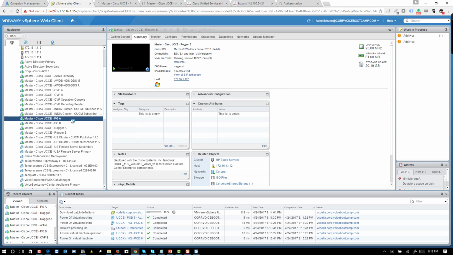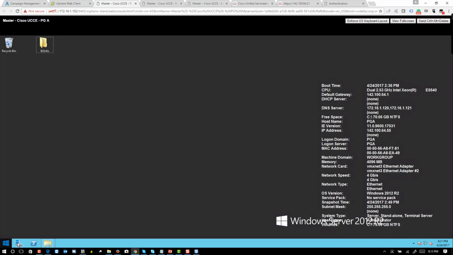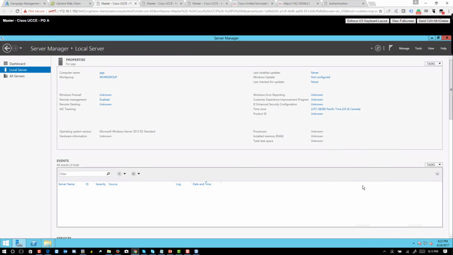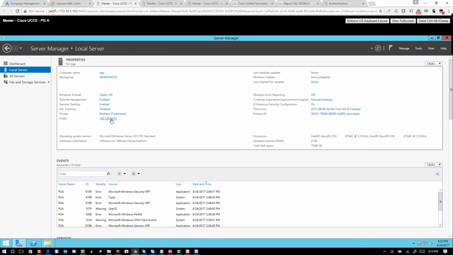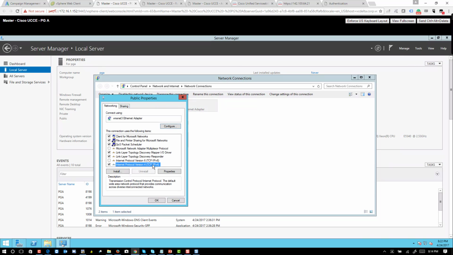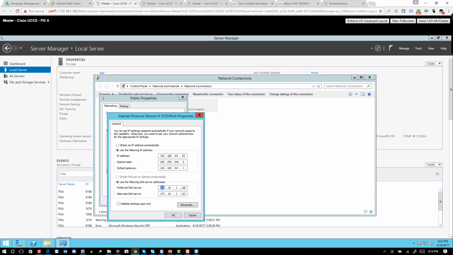I will do the PG. So again, like I say, for every server you want to make sure the DNS entry is correct. Like I said, I was wrong earlier, so I don't want to take a chance. So I will click on the public interface. Yeah, I believe we decided to use that IP range for DNS, but later we changed it. That's why I forgot about that.